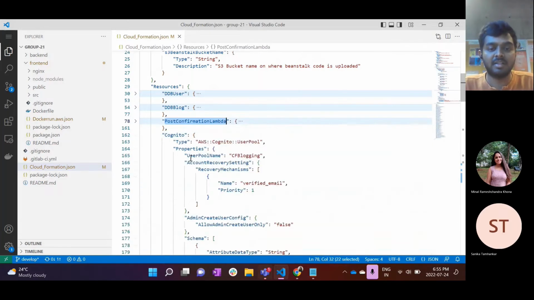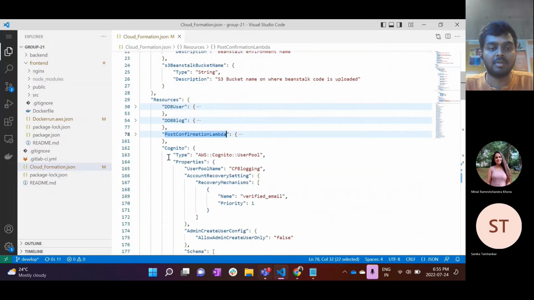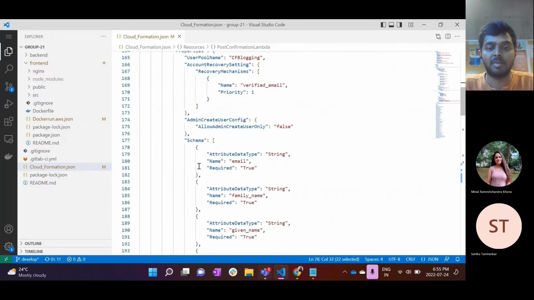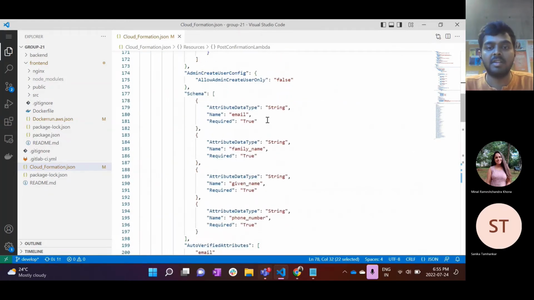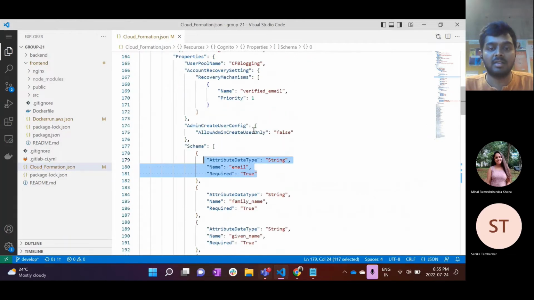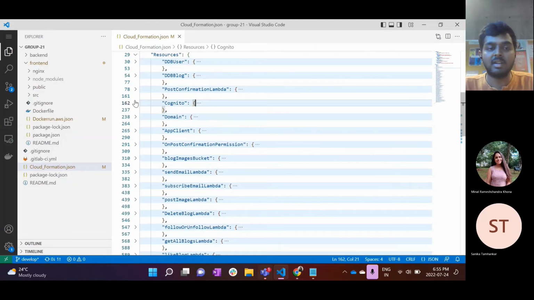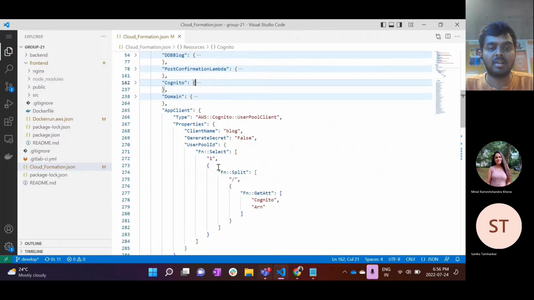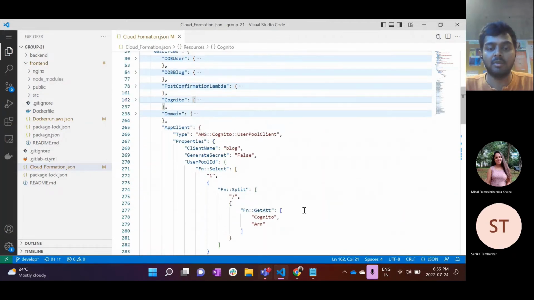Then this is the Cognito configuration for the CloudFormation. As you can see, email will be triggered and all. And this is the Cognito domain and the Cognito app client configuration. These are configured to the Cognito user pool by getting the ARN.